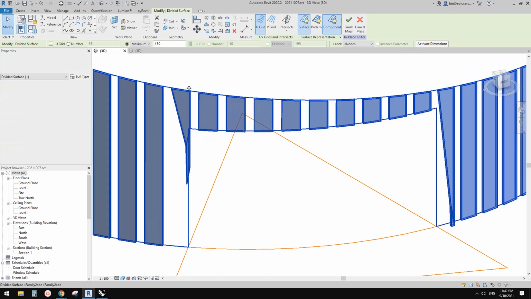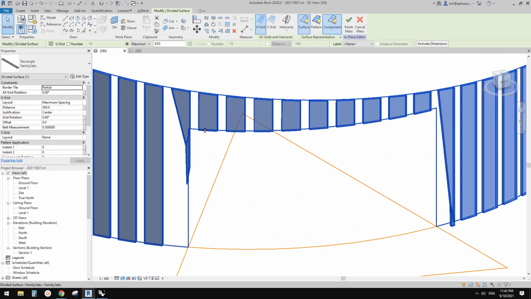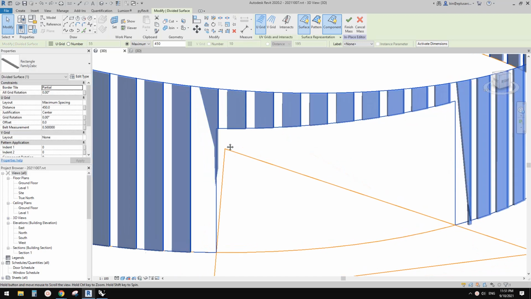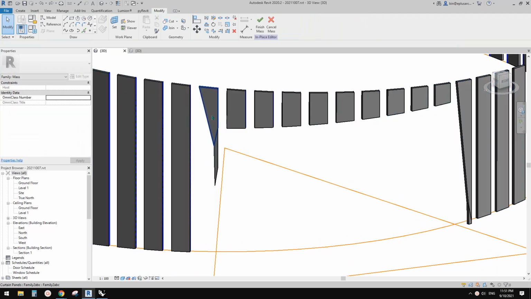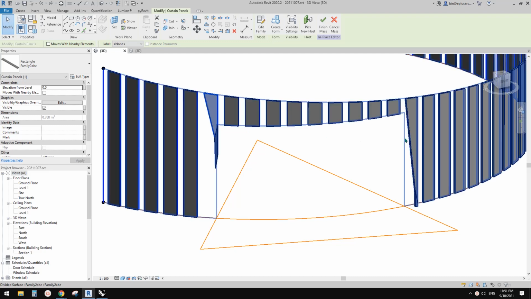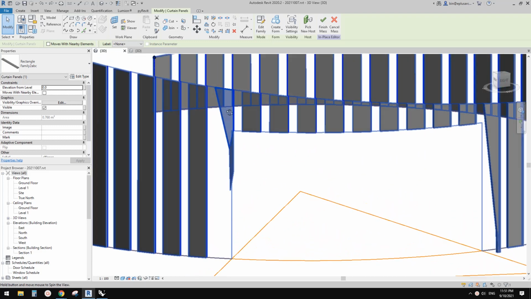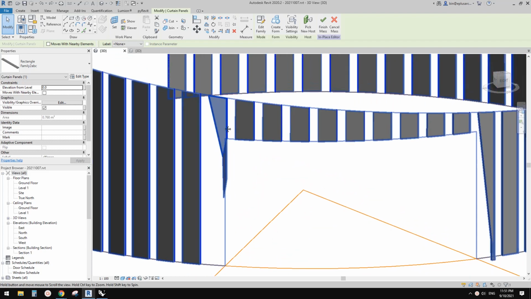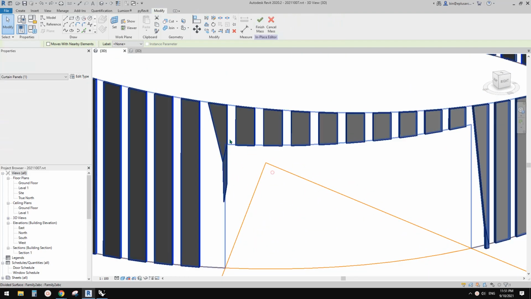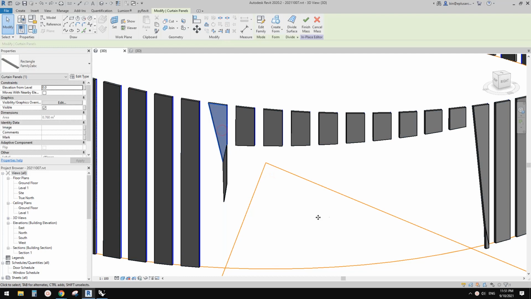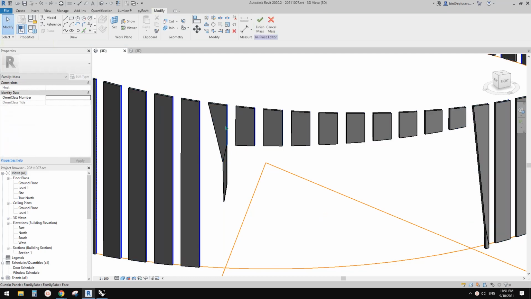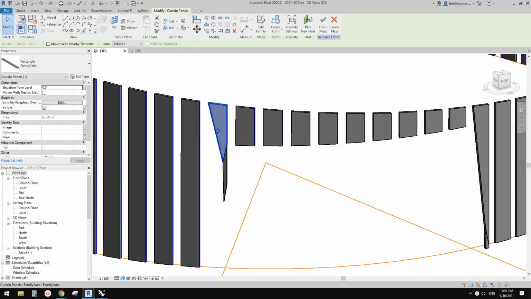I think this is the reason, because it's just like a curtain wall. Actually, you can still use this method, curtain panel based, and if something funny shape happens, you can use Tab to select this family. Let me try Tab, click, and delete.